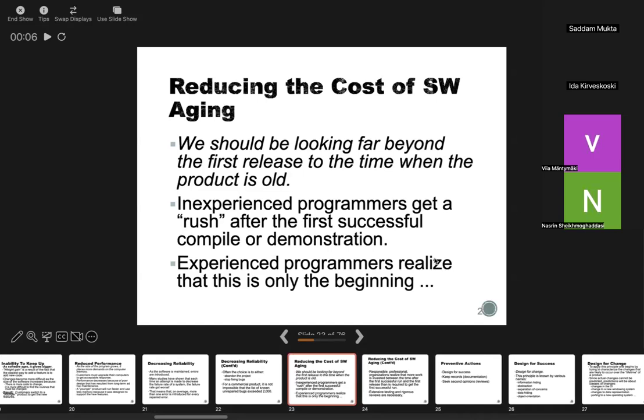So, regarding reducing the cost of software, we have discussed the costs. For the inability to keep up, our cost might be increased development time, even customer dissatisfaction.